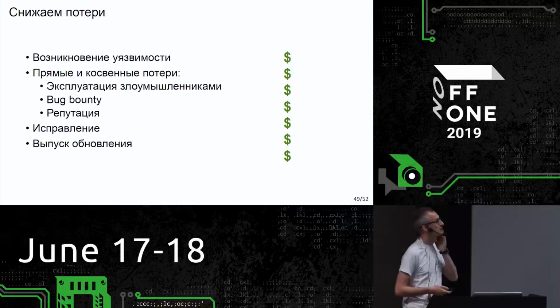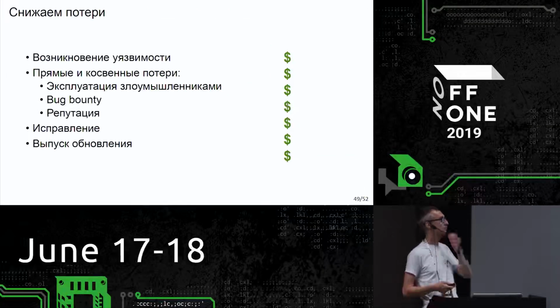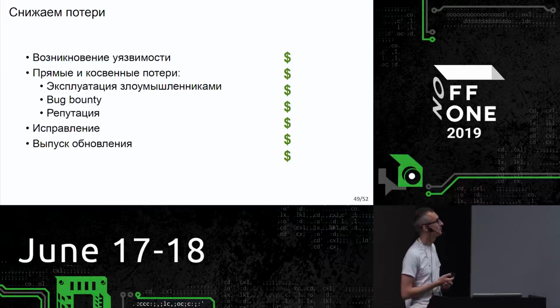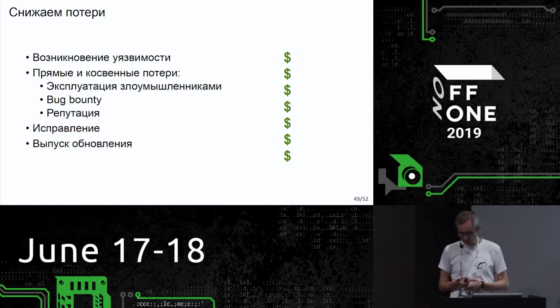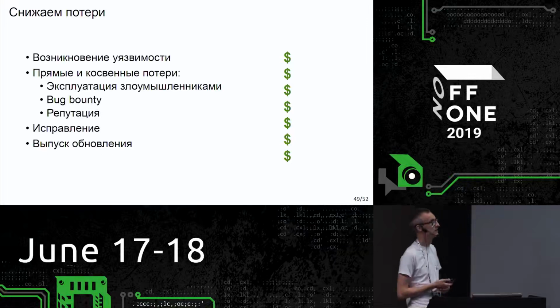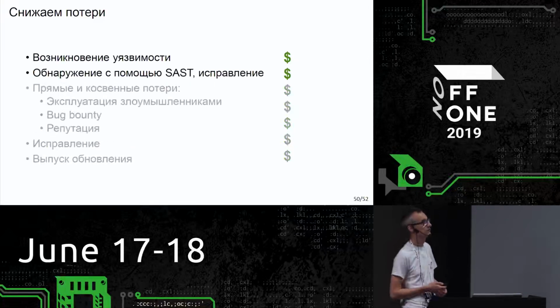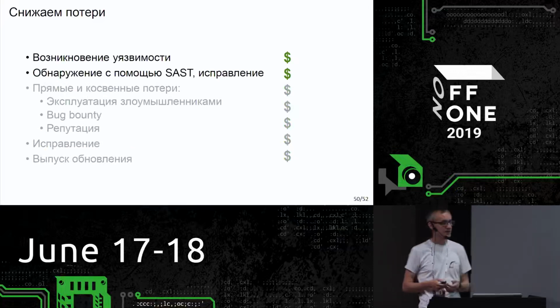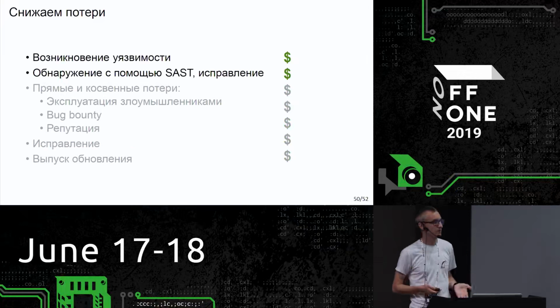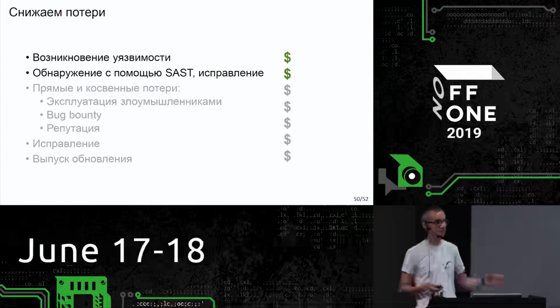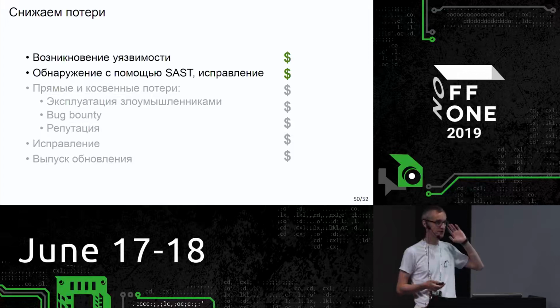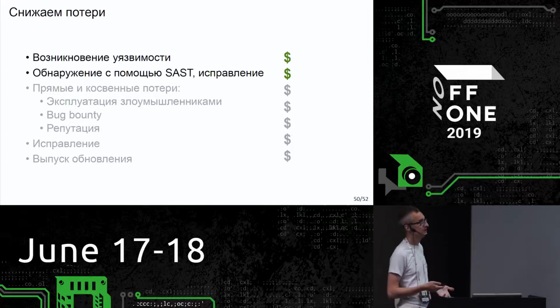And a couple more slides about losses. Whenever we have a vulnerability, there's a certain algorithm or sequence of what may be happening, and this is how it is happening. We have a vulnerability, we have different losses, corrections, updates. But if in this chain you embed SAST or any other instruments for minimizing mistakes and early detection, this is what it looks like. Yes, you have an error, there are no programs without errors, but having fixed it, you cut off all the possible problems, including the real vulnerabilities and potential ones. And it does work, and we have to take advantage of that.